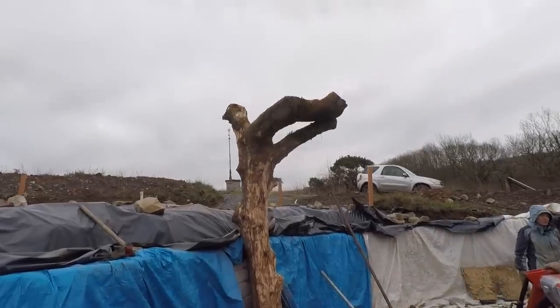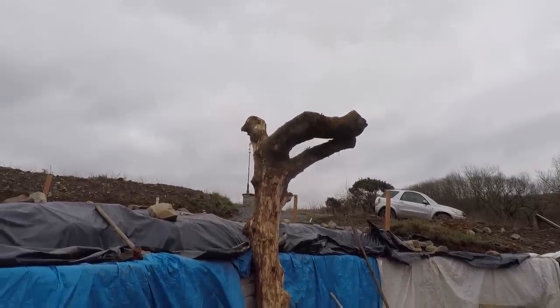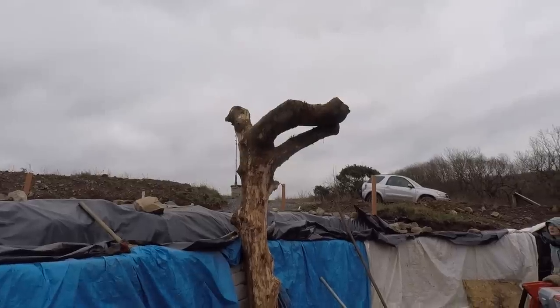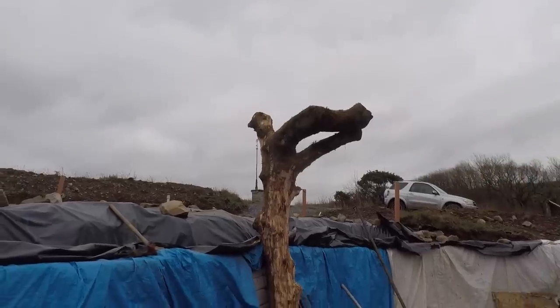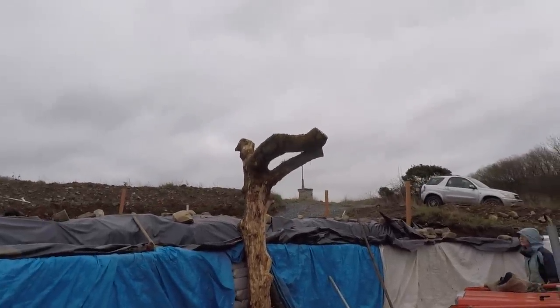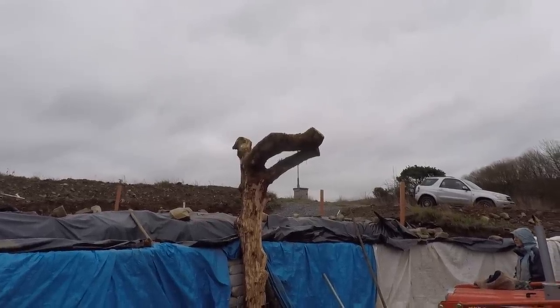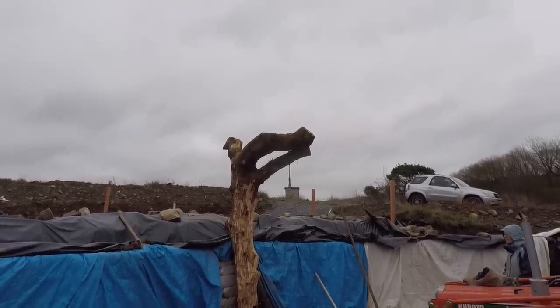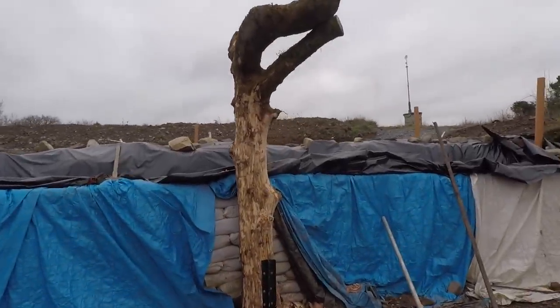So the more I look at this, the more I think I'm just going to cut those bits off. I think Dot described it as too busy, and it does, it doesn't look good. I'm going to cut them off and round them and it will look much nicer then. They're not going to intersect with the roof properly. They're going to be in the middle of the window and there's just too much going on up there. So I'm going to get a saw and chop them off. Let's get that done. Other than that, coming along well, it's looking cool.